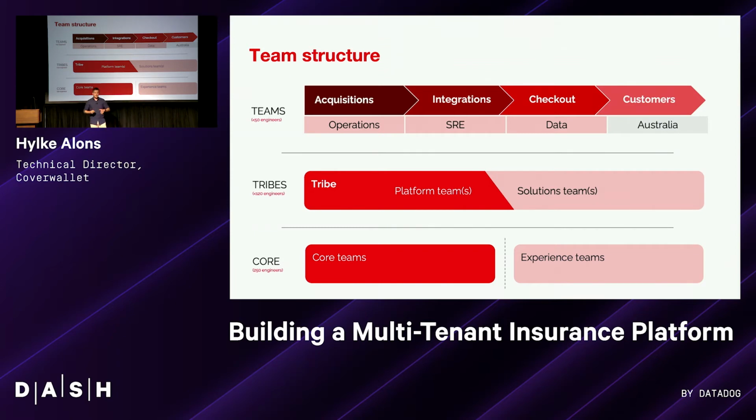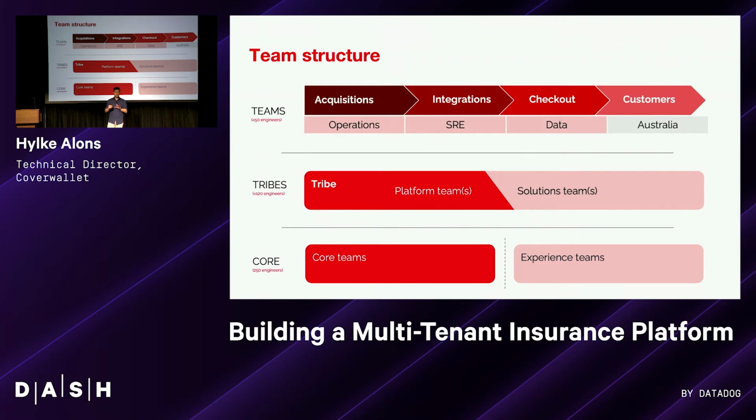When we started out, we had just some teams based on the customer journey and then some support teams. The acquisitions team was basically in charge of the landing pages and the technical integrations with carriers. Then we had checkout for the collection of money, and the customer team for whatever happens after. You can take endorsements or whatever in the customer area. Then the support teams were supporting all these teams in terms of providing them with whatever they need: infrastructure, Salesforce, data analytics, anything to support these teams.